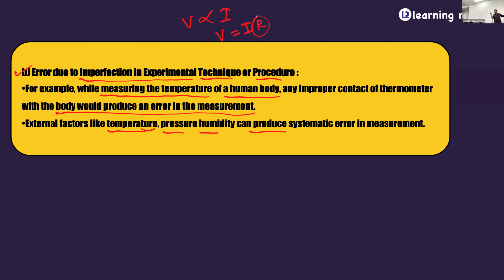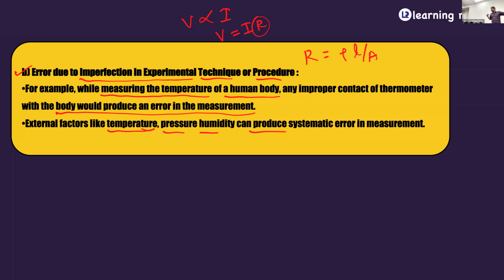So what does R depend on? No. R doesn't depend on V and I. If I give you a resistor, it does not depend on the potential difference or the current. Nature, material, length, yes. So R is equal to rho into L divided by A. You know this, right? It depends on the resistivity of that material. For example, copper will have a different resistance compared to aluminum or silver, whatever you're going to use. Similarly, it depends on how much length you're taking into consideration, and what is the thickness of it.